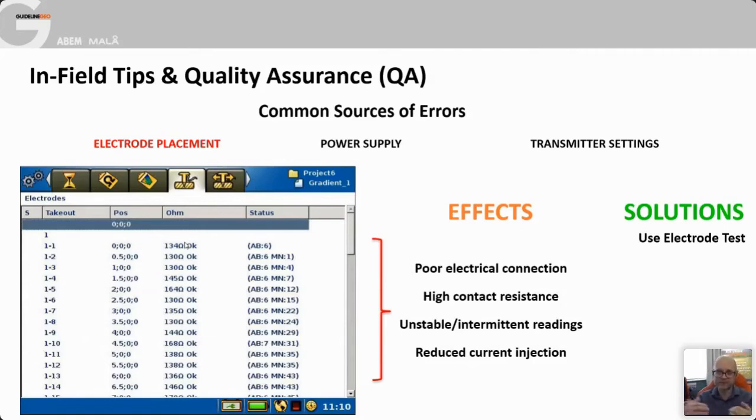And if it's not possible for whatever reason, you've tried and you can't do it, or there is an outcrop of rock that is causing the problem, you can look at how often that electrode is going to be used in the measurement and make a qualified determination of whether removing that electrode is going to be massively detrimental to your final result. So here you can see that this particular electrode, cable 1, electrode 6, is going to be used 6 times to inject current and 15 times to take a voltage reading. So I know how many data points I'm likely to lose if I say I don't want to use that electrode anymore.